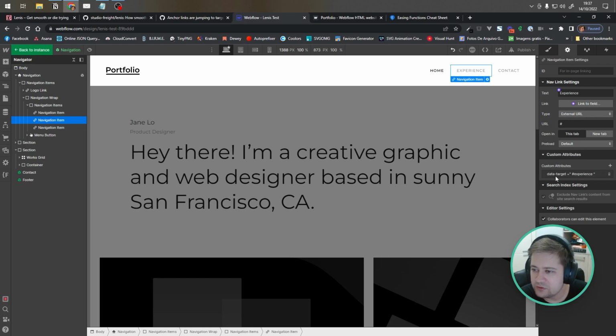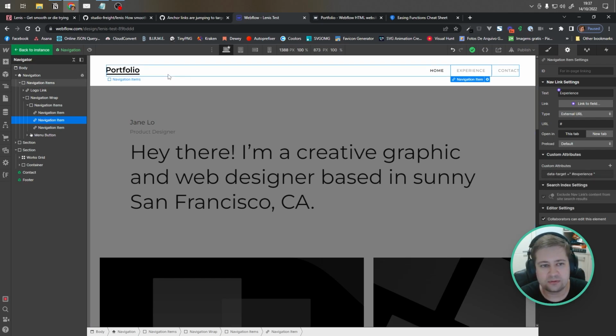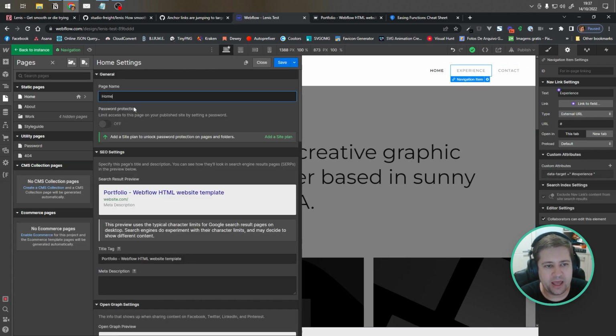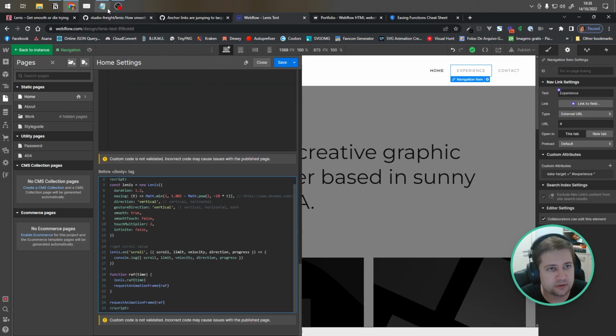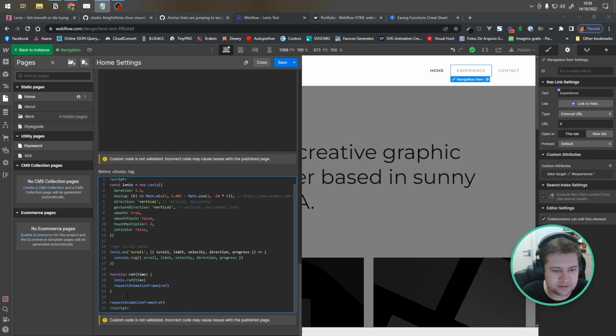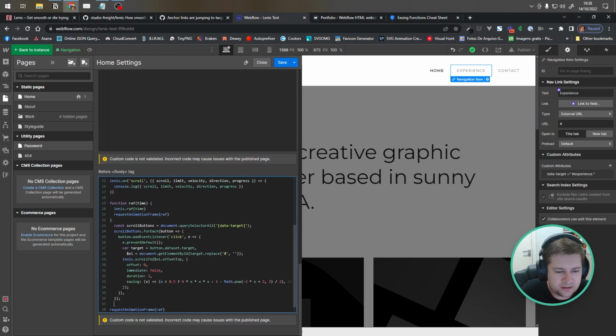And then all I have to do is add a data attribute. It can be whatever you want. What I'm using here is data-target. So we know that the target for this link is the div or element with the ID equals experience. Okay, so we're pointing to a specific section. And then what I have to do is come here, copy my code snippet, just paste it here, and that's all you need.